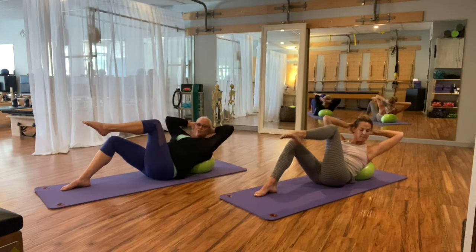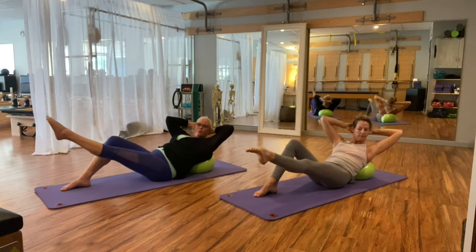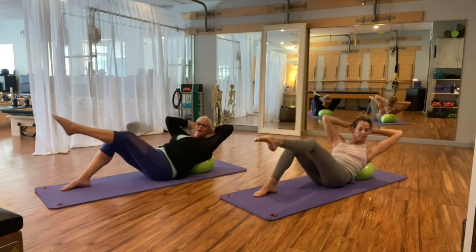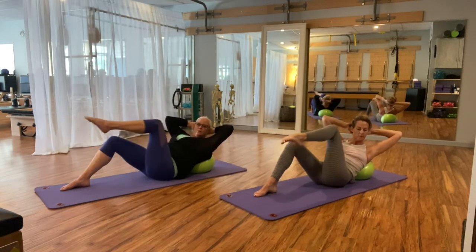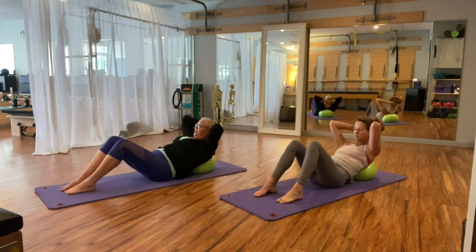We're going to keep the rotation, send the leg out, pull it back in. Send it out, pull it back in. And 3, 2, 1, and set that down. Let's just do that on the other side.